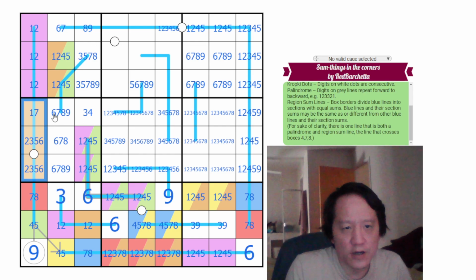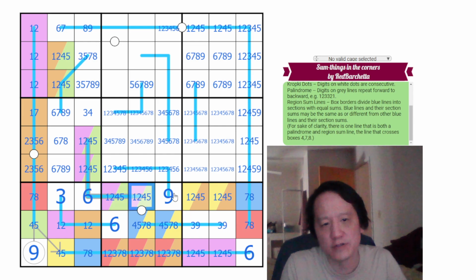Okay, let's figure that out then. Say this was 2, 3, and 7, right? If this is 2, 3, 7, this would have to be 4 and 8, but the green would have to be here, so this would be 4 and 2. So that doesn't work. So this cannot be 2, 3, 7, right? Again, if this is 2, 3, and 7, that forces this to be 8, which means it goes with 4. The 4 has to be green here, because the green goes with purple no matter what, because this is a palindrome, right?